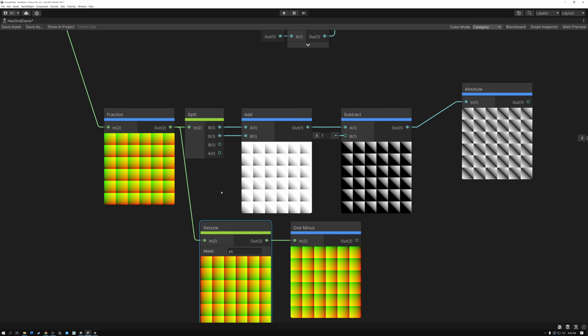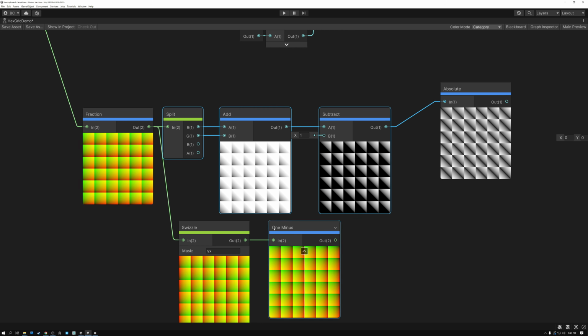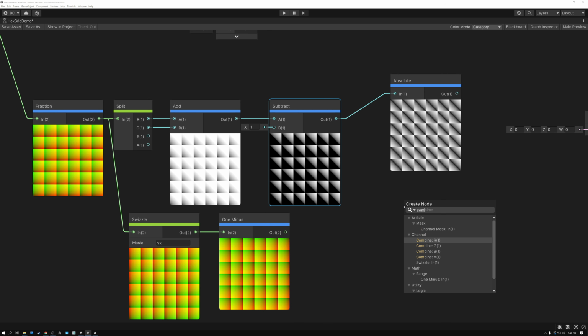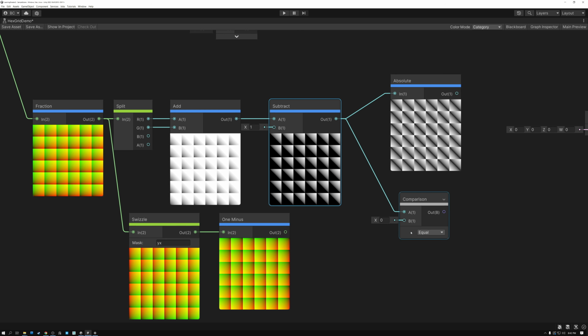And so I either need to take this version or this version, and so what I'm going to do is create a comparison node. So here from my subtract, I'm going to drag out and create a comparison. And what I want to do is find out if this value is greater than 0.